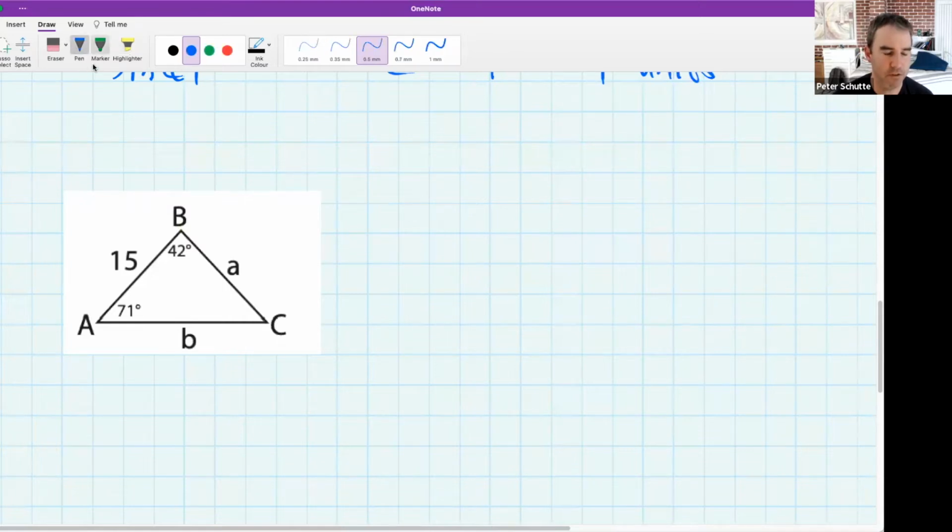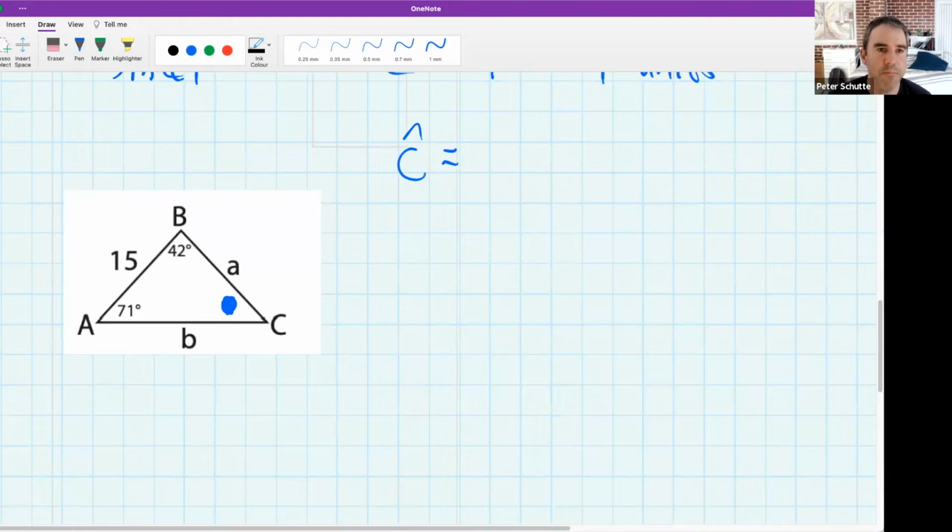Okay, I'm going to be helpful here. Before I ask you to do the question, I want you to tell me, how do I find this unknown angle here? I think it would be helpful if I knew what that angle was. What do I need to do to find that angle? To find angle C. Piwe has an answer, Mr. S. Okay, so Piwe, tell me, what do I need to do?